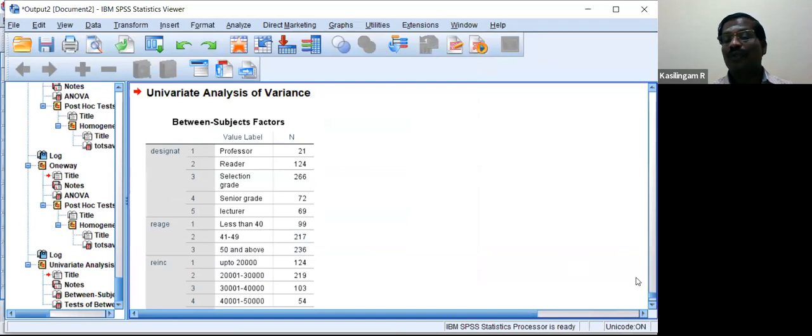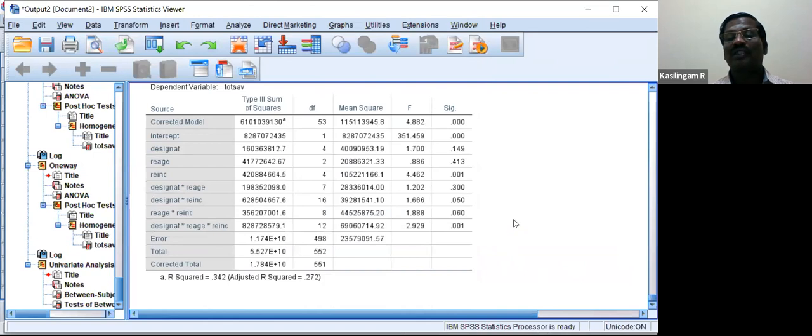Now if you look at it, the designation significant value is 0.149, age 0.413, income 0.001.